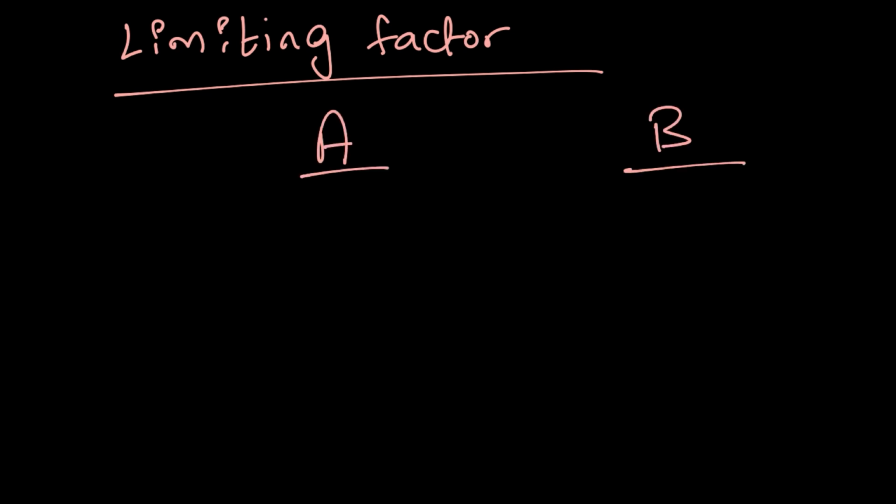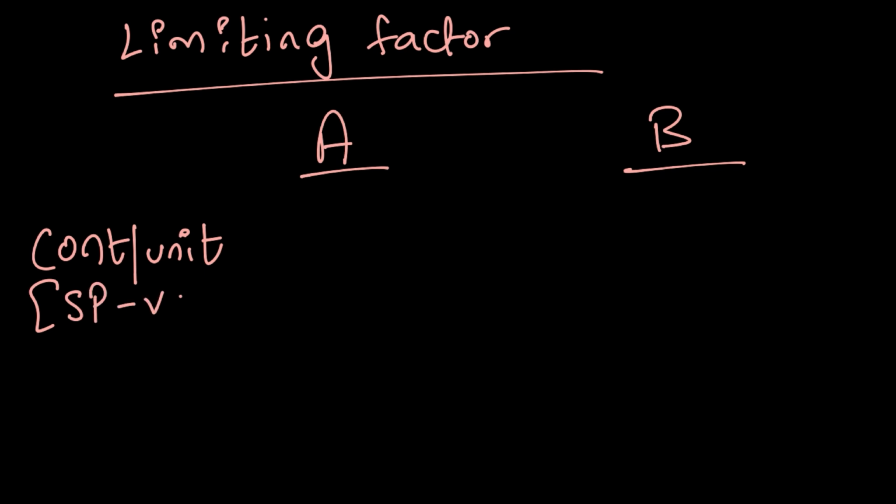So let's say a factory is making two products, product A and product B. The things that we need to watch out for as a manager: number 1, we need to see how much they earn as contribution per unit. That's the earning that each product will make for me. Remember, contribution per unit is selling price minus variable cost. You'll get some contribution for A, and some contribution for B. Contribution just shows how much they will earn if I make an individual unit of that product.